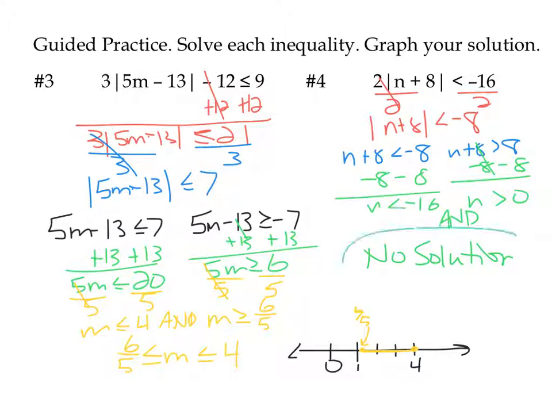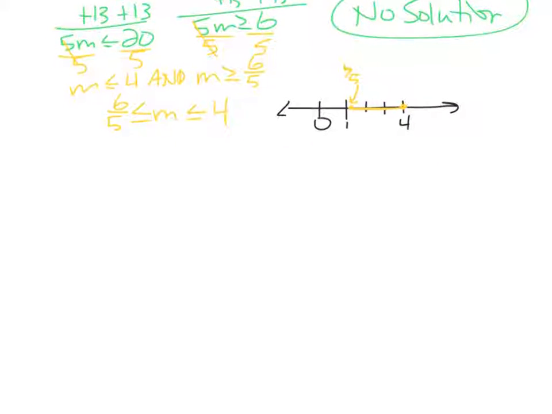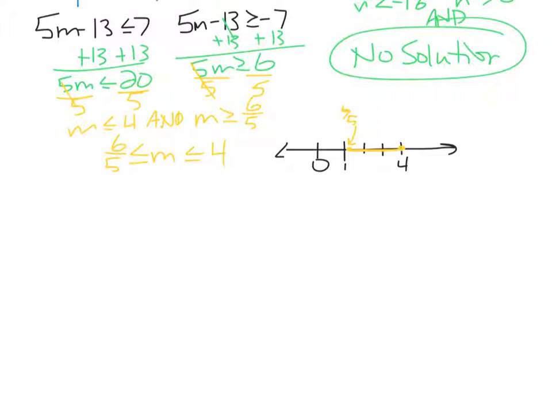When you get the absolute value isolated by itself, this is the point where you want to look and see, do I have a negative? If this was negative, but maybe this was negative 2, and I divide both sides by negative, it comes out positive over here. So you want to be careful. Or if this was a negative 9, but when I added 12, it came out positive, then we could still solve it. So when you get the absolute value by itself, make sure it's not less than a negative. So make sure that you're practicing solving and graphing those and looking for those times where you're going to get solutions that don't work.